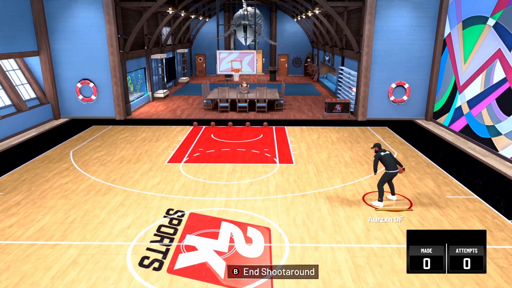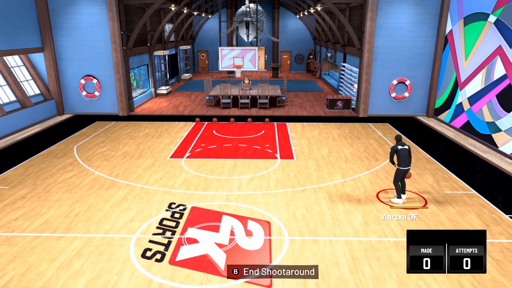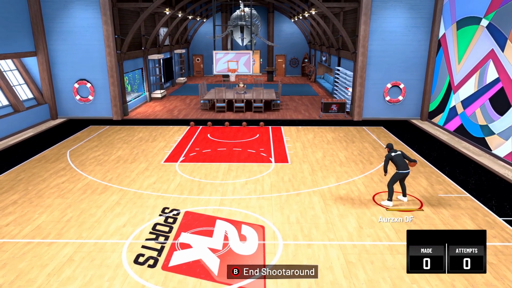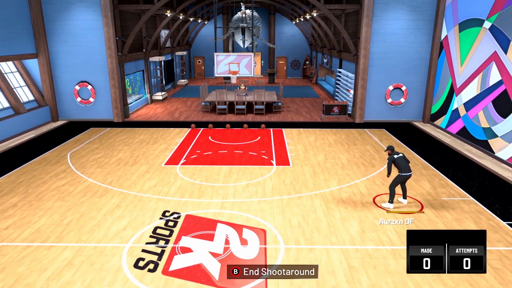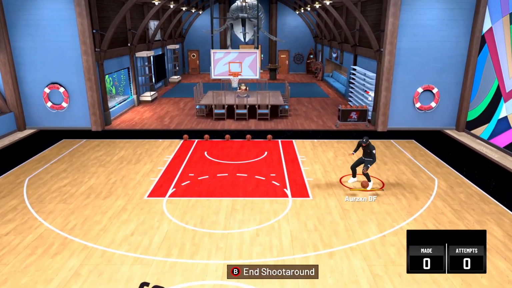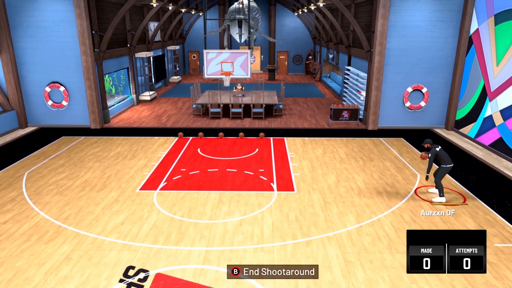You just run towards the basket and flick your right stick to the side of the opposite ball hand. So if the ball's in my right hand while I'm running towards the basket, I'm going to flick it to the left. And then right after I do that, I'm going to spin my right stick from 12 to 6 o'clock counterclockwise. So if you see right here, like this, counterclockwise, and then at the very end, you just tap LT and it gives you that little hezzy.